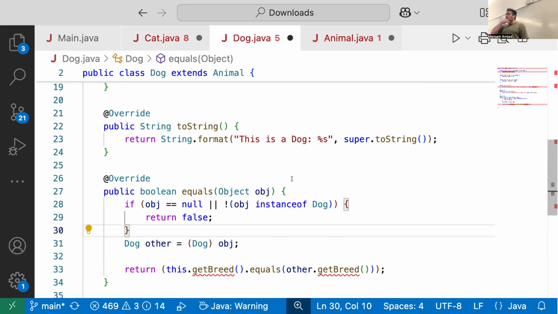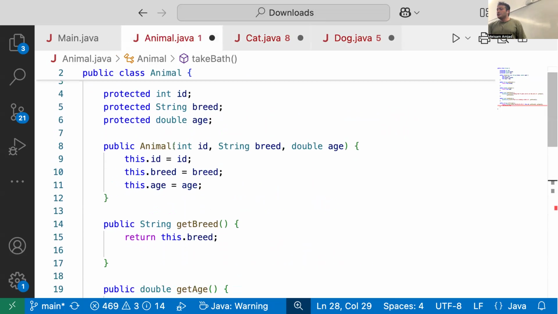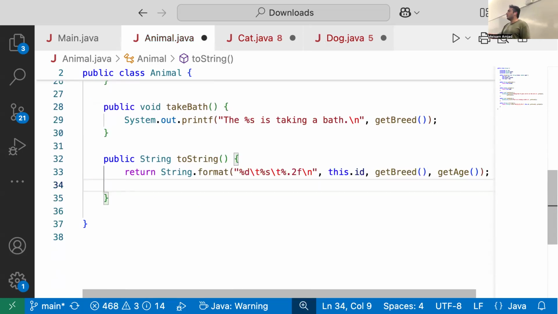And then there was one more thing that I needed to explain, the abstraction. That's the fourth thing about the object-oriented stuff that we need to talk about. So the idea is that, for example, here, as you can see, I am actually overriding the toString method both in cat and dog.